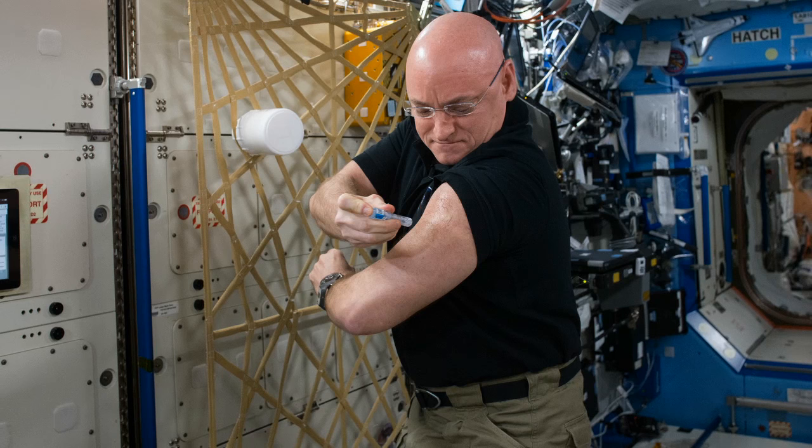We are using the latest technology for sequencing these genes in these particular T cells to really identify each T cell in Mark and Scott and try to see how they react to the flu. The importance of this research that we are doing with the twins is really to show how the immune response is different in space versus on Earth, and also to find a way to personalize vaccine, to study the specific immune cells as they react to the vaccine. And one day we hope to be able to do a vaccine that will be specific to each individual, Scott, Mark, and will have fewer side effects.